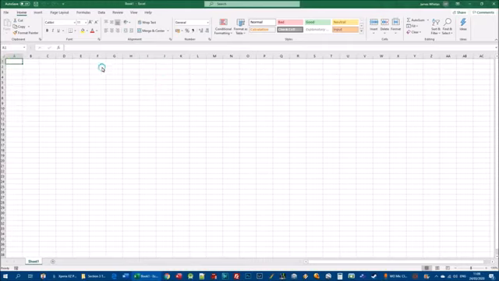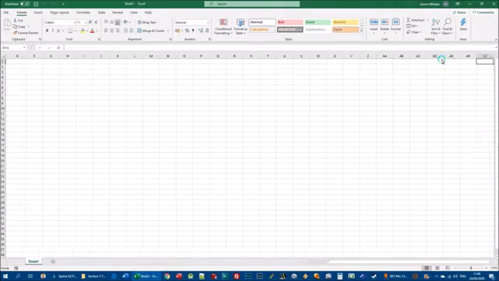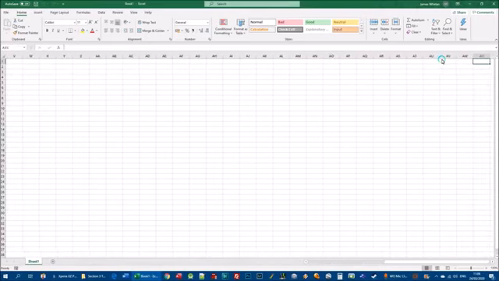Just in case you're wondering how many rows and columns you have, you've got quite a few. If I hold down Control on my keyboard and press the right arrow key, I'll be taken all the way along to XFD. Now you might be wondering how many columns across is that? It's quite a few. You've only got 26 letters in the English alphabet, and we go all the way across to Z, and of course then we run out of letters. So what Excel does is it starts again at AA, AB, AC, and so on, all the way across to AZ, and then it goes BA, BB, and so on, until it reaches XFD. So off the top of my head, that's something like 65,536 columns.